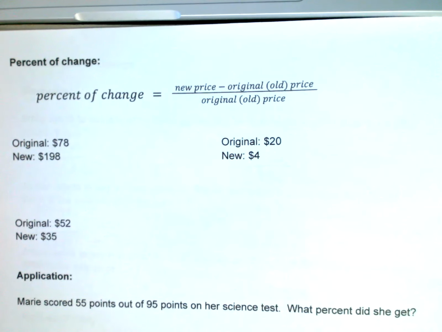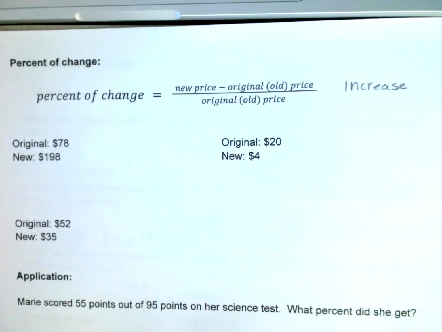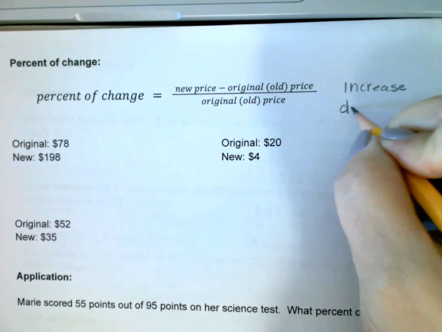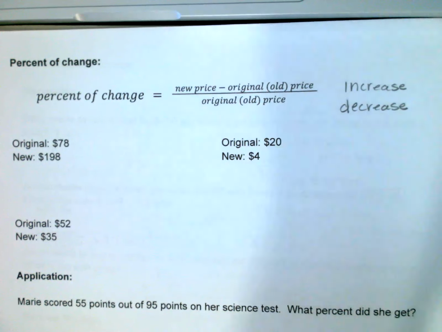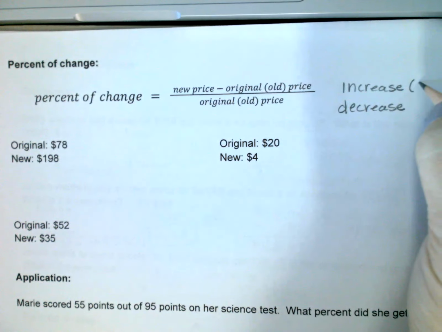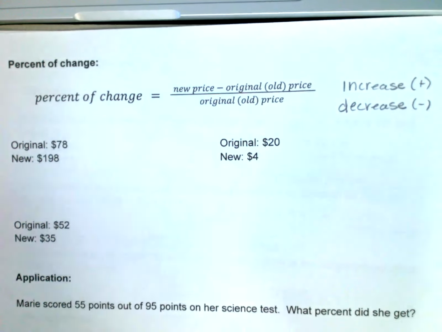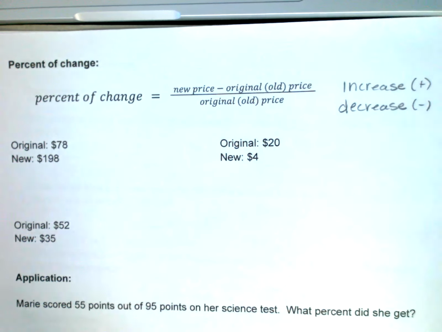Now we're going to talk about percent of change. We need to ask ourselves, is there going to be an increase? Like, did someone make a profit? Are they marking something up? Is there a sales tax? Or will there be a decrease? Is something on sale? I will know if it's an increase or a decrease by if you get a positive answer or a negative answer. If you'd like to write the word increase or decrease, that's fine. If you give me a negative percent, I will know it's a decrease.